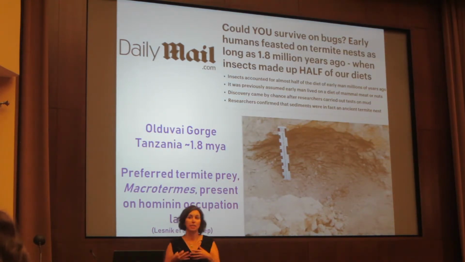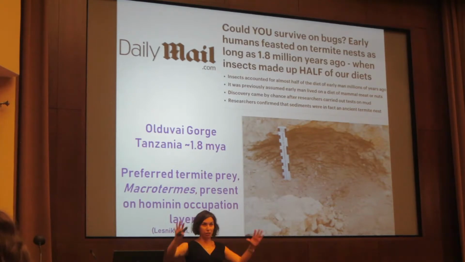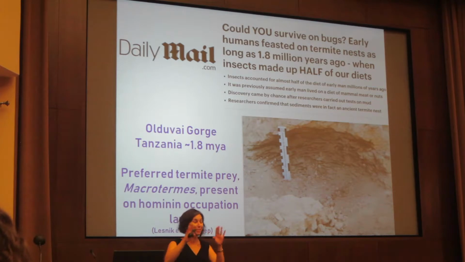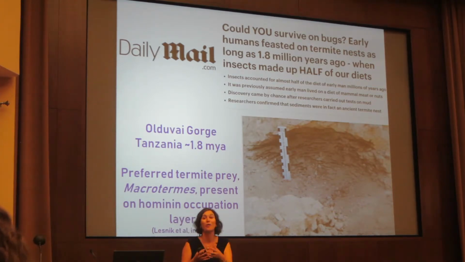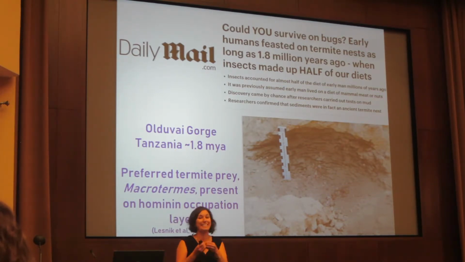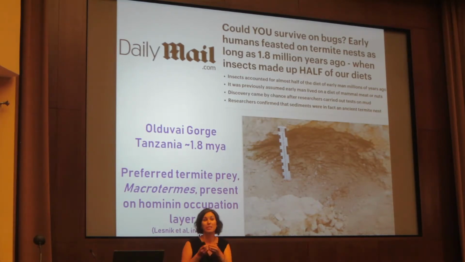So at Olduvai Gorge in Tanzania, another Australopithecine site, we have a beautifully preserved termite mound. There's an ash layer, a volcanic ashfall, that has beautifully preserved this mound and has preserved all the organic material in it. And me and my colleagues have looked and we can pull out lipids from this termite mound and identify it to the genus level. These are Macrotermes termites. They are the termites that chimpanzees prefer to eat. They are termites that people prefer to eat. And so we know that they are on the layer with these hominids.